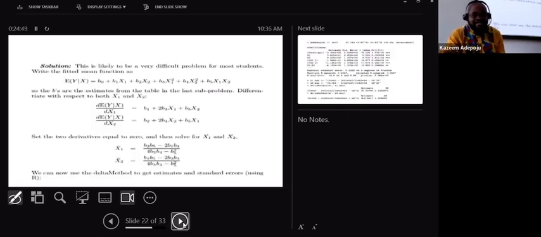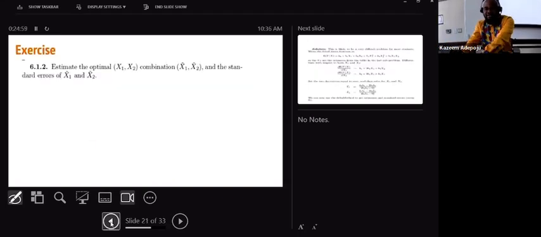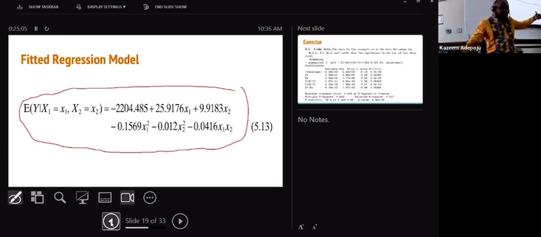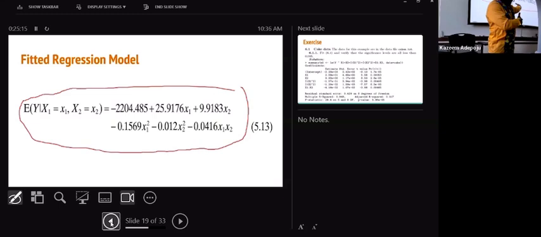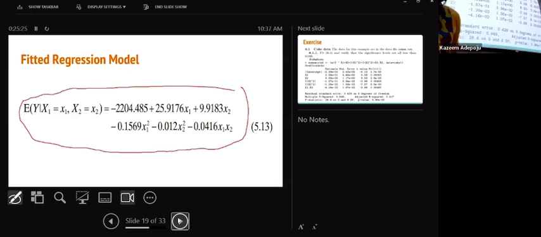Please, I need you to pay attention now. We are in a critical period now. Okay, this is the model, right? Which is this one, right? If I want to get the optimal, or if I want to use an optimization technique, then I'm going to differentiate what I have here. Don't forget, this is coming from the regression output. I'm going to differentiate this with respect to x1 and set to 0. I will differentiate with respect to x2 and set to 0. That's what I'm doing here. I'm going to show you now.